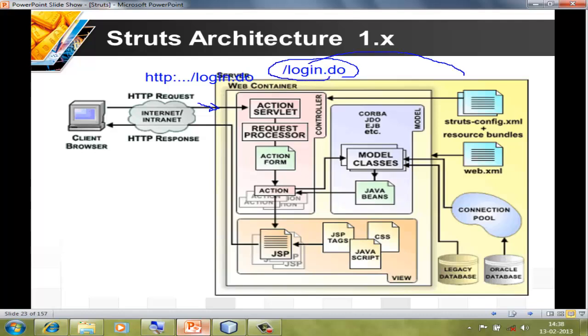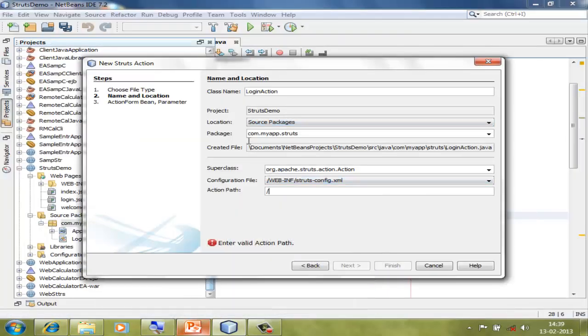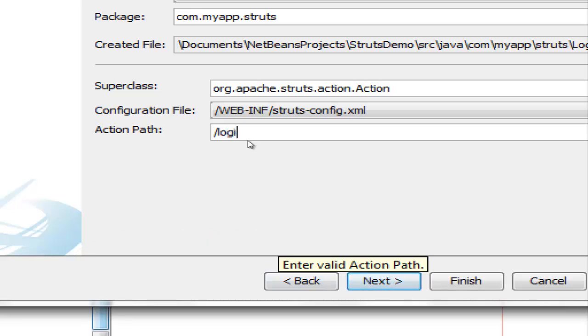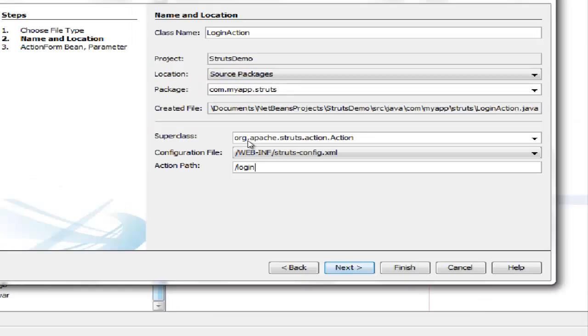This path is associated with some classes. Which class you connect is up to you, so the path name must be proper. The file name doesn't make much of a difference. Here, if you notice, you get an error message, and the error simply says that your path is not proper. So you are supposed to type the actual action path. What is the action path? Action path is slash login. When I click on the login button of the username and password form, it's going to send the request to this place, and that must be proper.